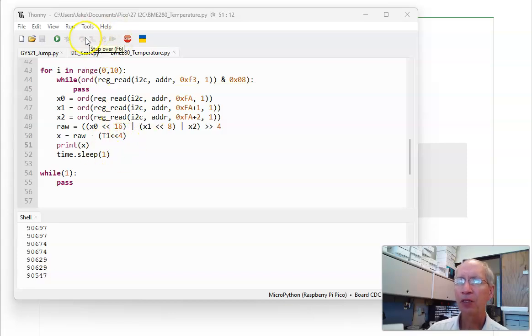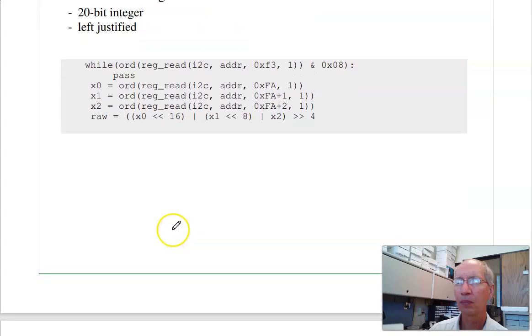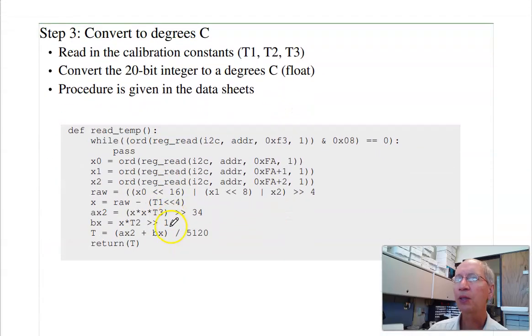Okay, so as I run it, if I heat it up, you can see the number is getting bigger. That's the raw temperature reading. To convert to degrees Celsius, this is actually kind of a convoluted process.